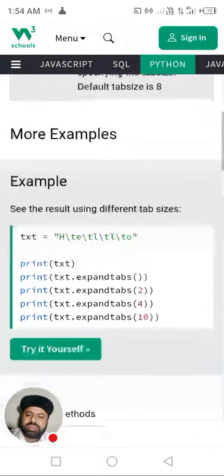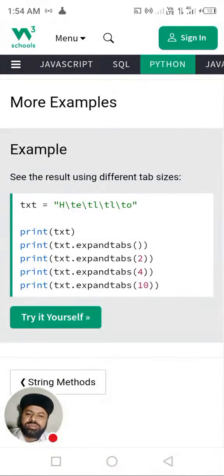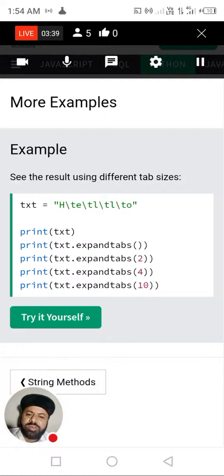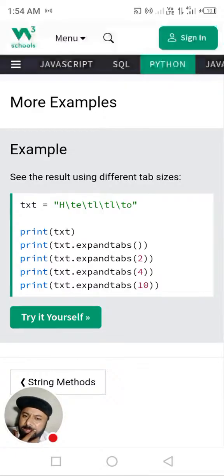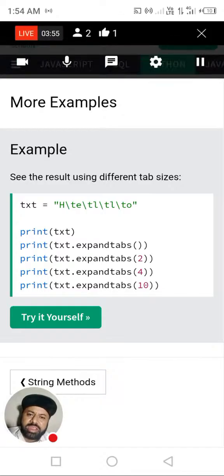More examples: set the result using different tab sizes. Here we can see that txt is equal to Hello World, with a backslash t, which is a tab, inserted after H, then before e, then before l, and two tabs before l, because we are printing l over there, and then for o.